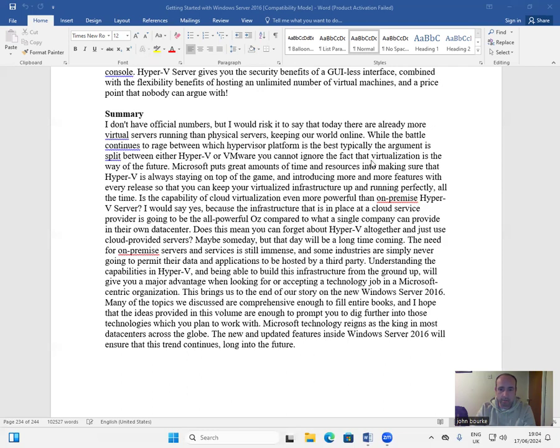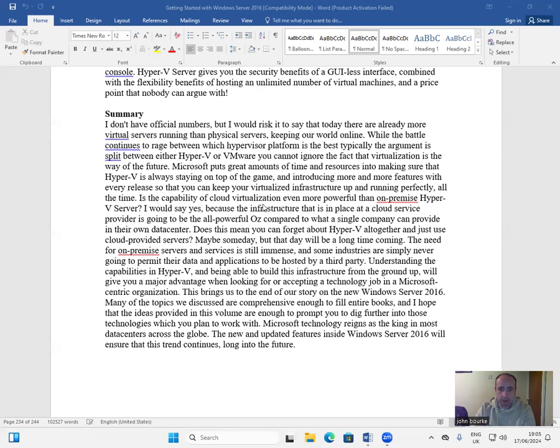You cannot ignore the fact that virtualization is the way of the future. Microsoft puts great amounts of time and resources into making sure that Hyper-V is always staying on top of the game and introducing more and more features with every release so that you can keep your virtualized infrastructure up and running perfectly all the time.